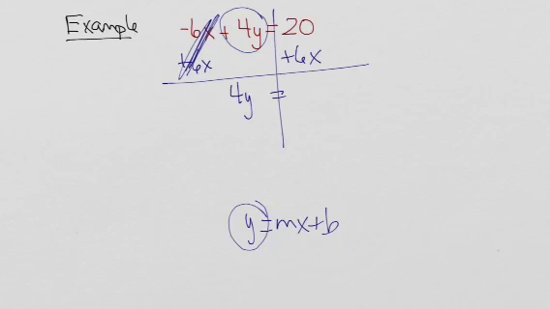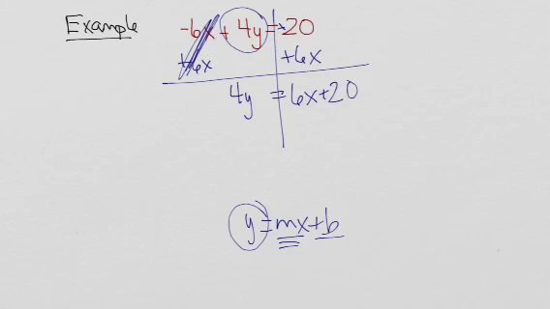So since I can't add them and I have to rewrite them, I want to put them in this special order, the one with the x first. So I'll put the 6x first. Now, don't just put 20. That doesn't look right. It doesn't make any sense. You have to remember that that 20 was positive, and that's plus 20. Again, just to put the 20 on there doesn't make any sense.